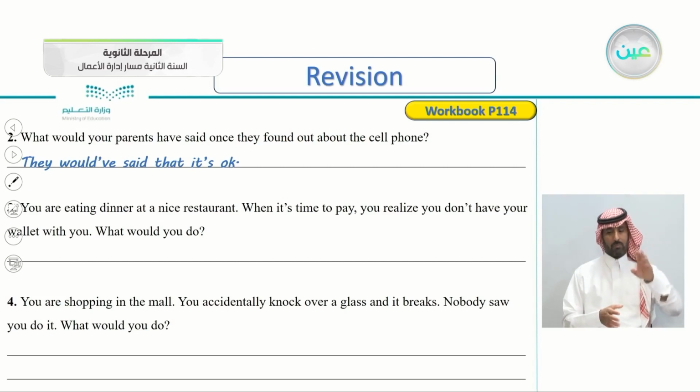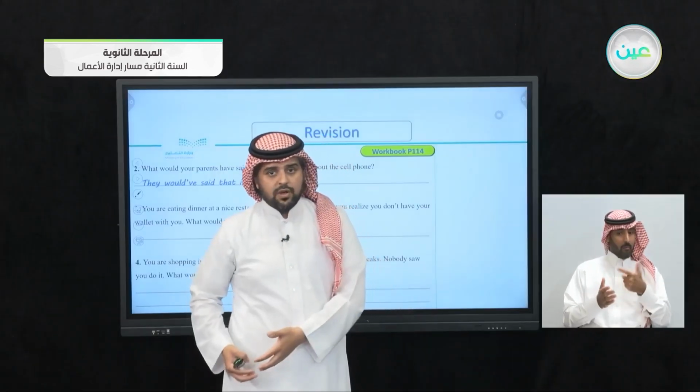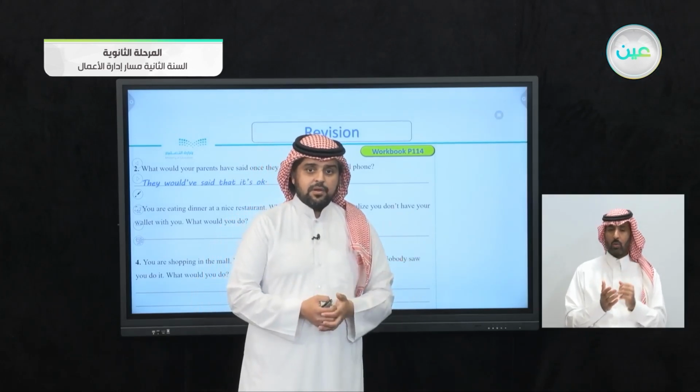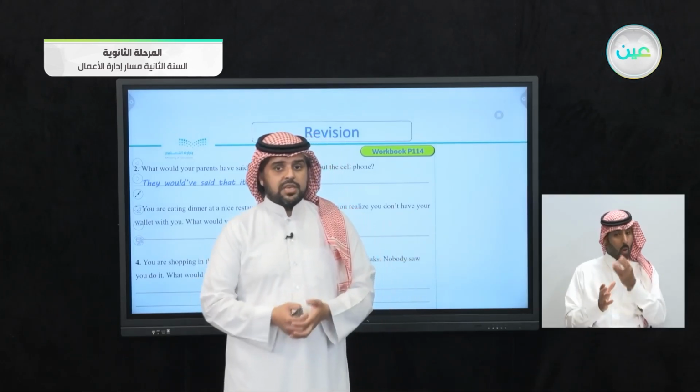So number three, you are eating dinner at a nice restaurant. When it's time to pay, you realize you don't have your wallet with you. What would you do? Of course, a nice restaurant means it's a little bit expensive. When you wanted to pay, you realize that you don't have your wallet, you forgot it at home, for example. What would you do in this situation?